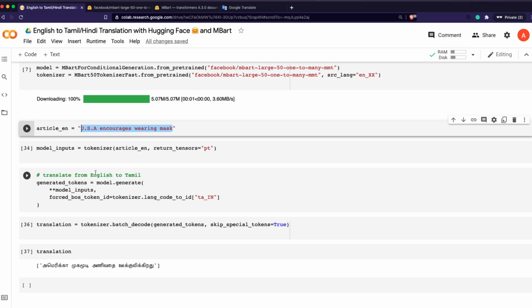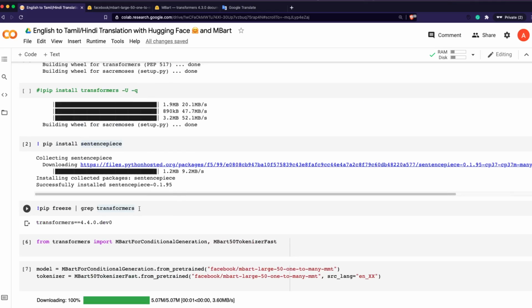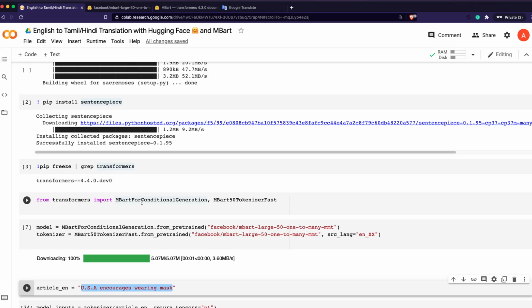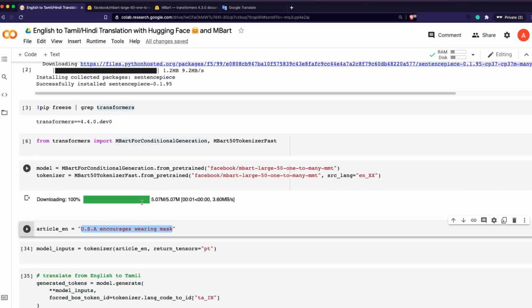If you want to do bulk translation, it is still possible. If you want to incorporate it with your edge devices or a web application, it's still very much possible, because the time it takes to do the translation is really very small, unless you want to do it with some real-time service. You could see that we are doing this inference on a normal CPU with the Google Colab machine. We're not utilizing the GPU, and all it takes is a few lines of code, so the debugging itself is not very difficult. I hope Hugging Face will ship this version of Transformers soon, where we can get these classes. But if you want to use it now, it is definitely easy.